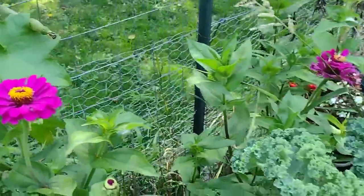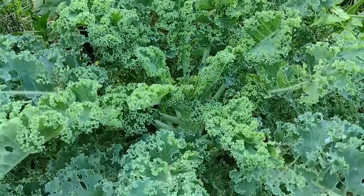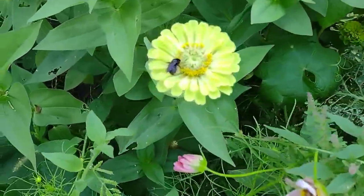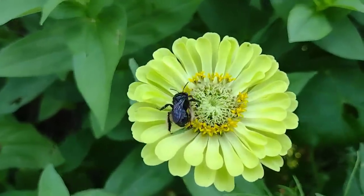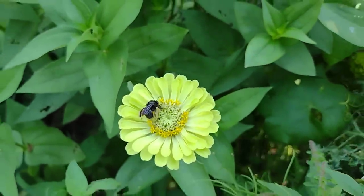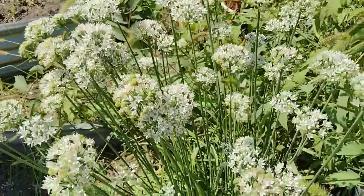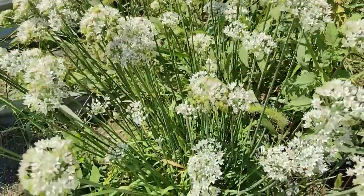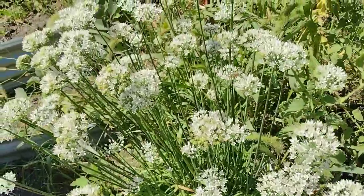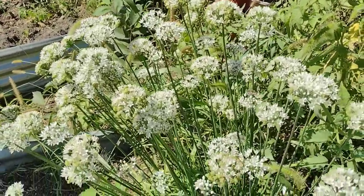So first, why don't I give you a little bit of a garden update before we start with the week's projects. As you can see, we have lots of beautiful flowers and greens like kale and chard that are growing in the garden. The garden is looking a little worse for the wear this time of year. I've been very busy in the kitchen preserving all of my harvest. There hasn't been time to do a lot of garden maintenance, but hidden amongst all of the weeds and mess, there is a lot of beauty and production happening.